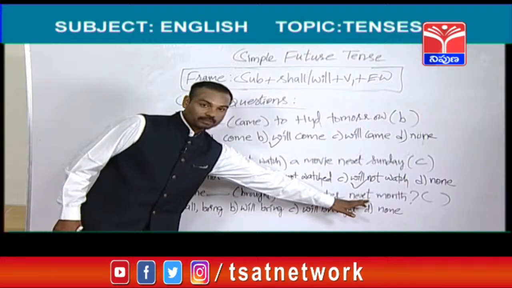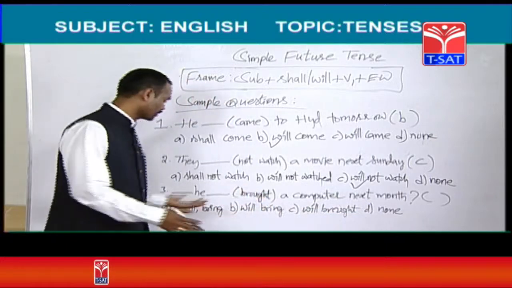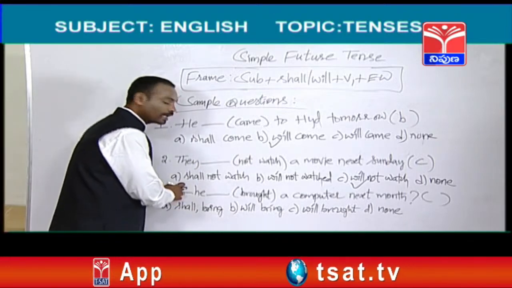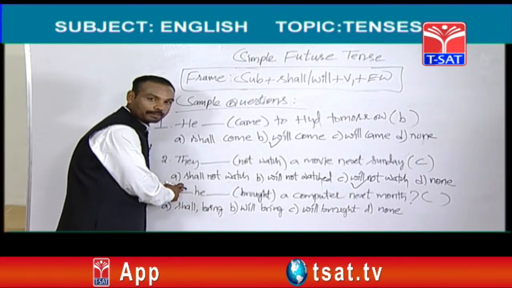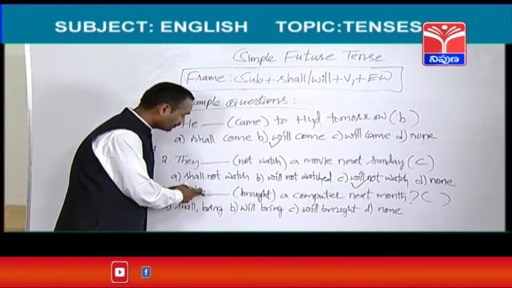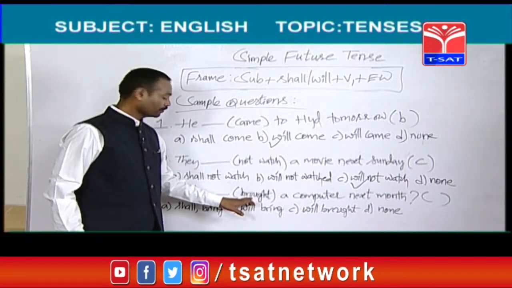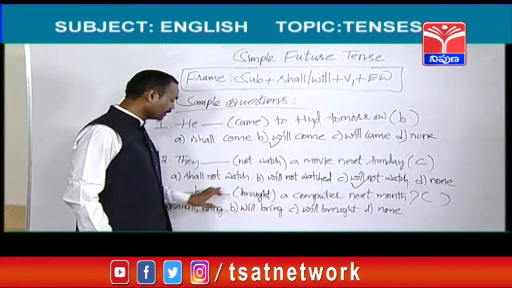This is the keyword. Next month is the keyword. So it is simple future tense. So question mark is there. It is an interrogative sentence. So an interrogative sentence should start with a helping verb. Here will should be taken because the subject is he. So will he, next one V1 should be taken. So bring, will he bring.